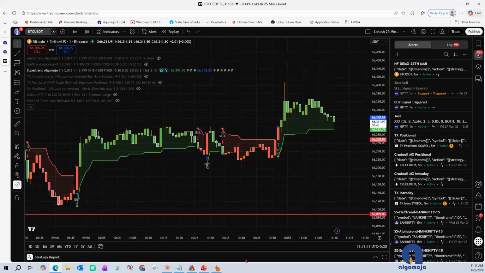the best charting tool for processing any of your strategies and generating signals and sending them across, because you're running it. You can run it on your laptop or desktop, or you can host it on a cloud platform of your own. You can take an AWS server or a VPS server and host it there, and then you have complete control in terms of running your AmiBroker and data feed.